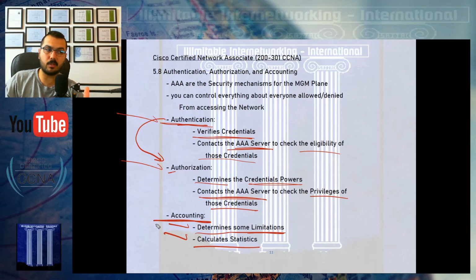It's useful, it's very useful, but it's not something mandatory. So you can make use of authentication and authorization, and they are a must, but you can get rid of accounting if you maybe just don't want to configure it. And just in case you want to configure it, then it's better for your network and for your statistics, information and recordings for the history. So that's it. This is only the differentiation between them.